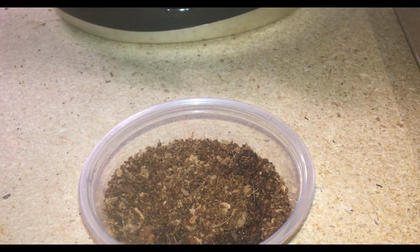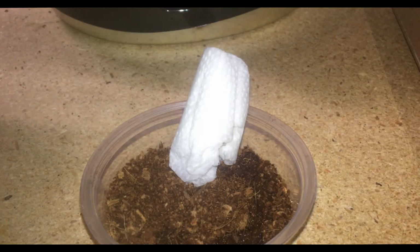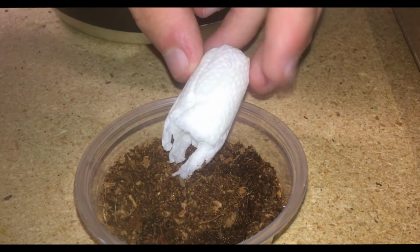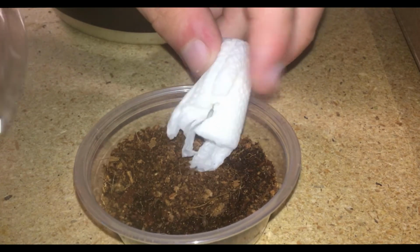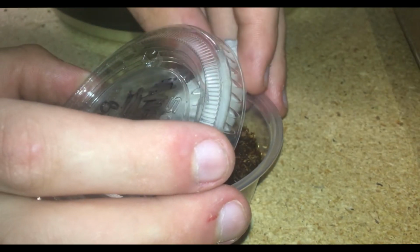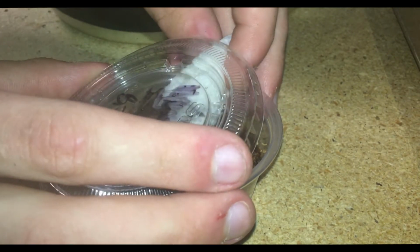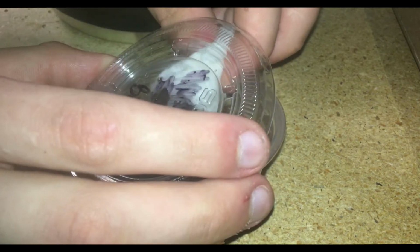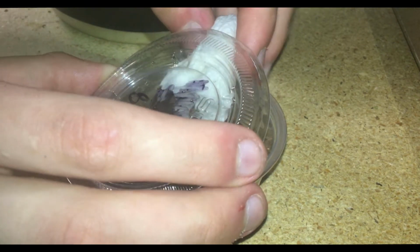They can be. Ready? You can see I just have substrate in this enclosure because these are a burrowing species. So I want to see how she's going to do it. I didn't give her any piece of wood because hopefully she will just make the hide for herself. If not, I'll add something in.